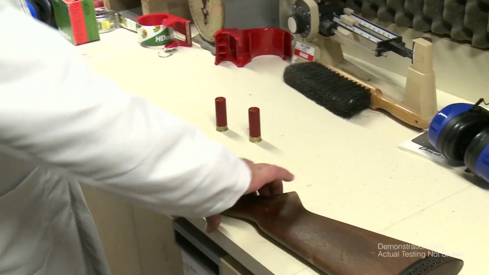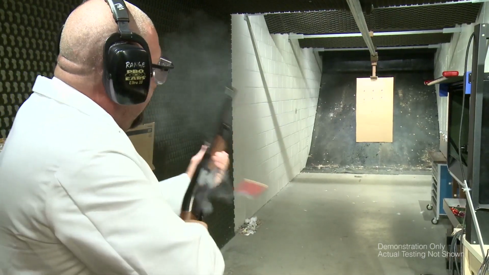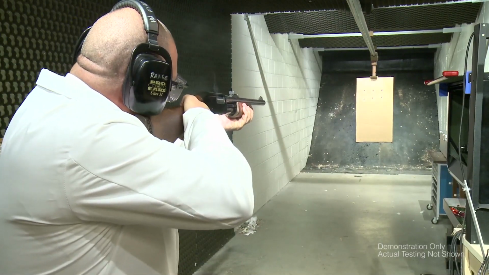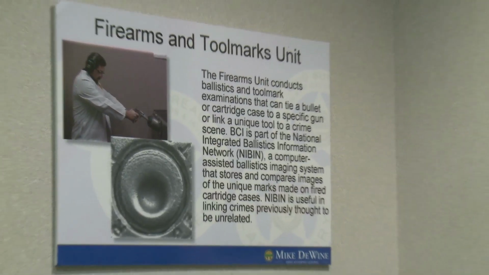We're looking for gunshot residue, and we are also looking for vapor sled that comes out of the end of the barrel. If we receive a tool or a tool mark, we're looking for what type of tool might have made the mark. For instance, again, a pry tool, such as a screwdriver or a pry bar. A cut, we're looking for what type of cut, a shear, bolt cutters, that sort of thing.